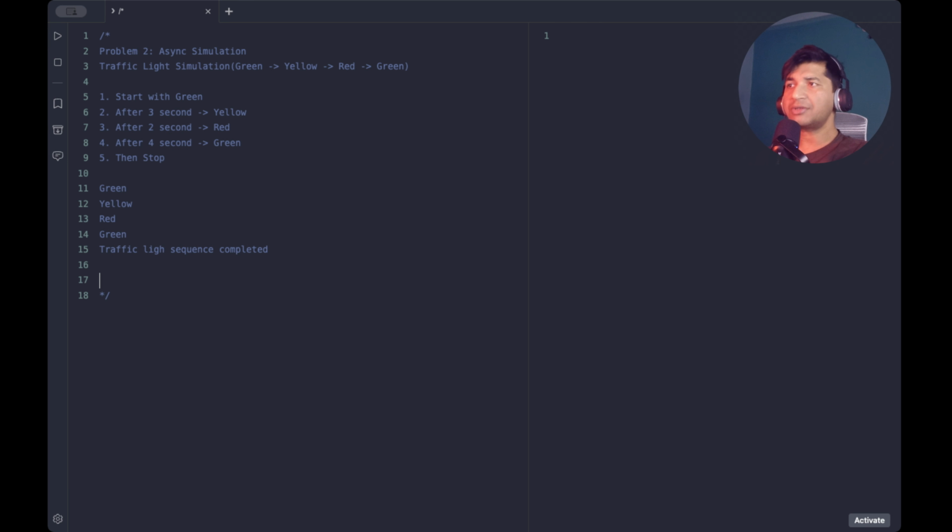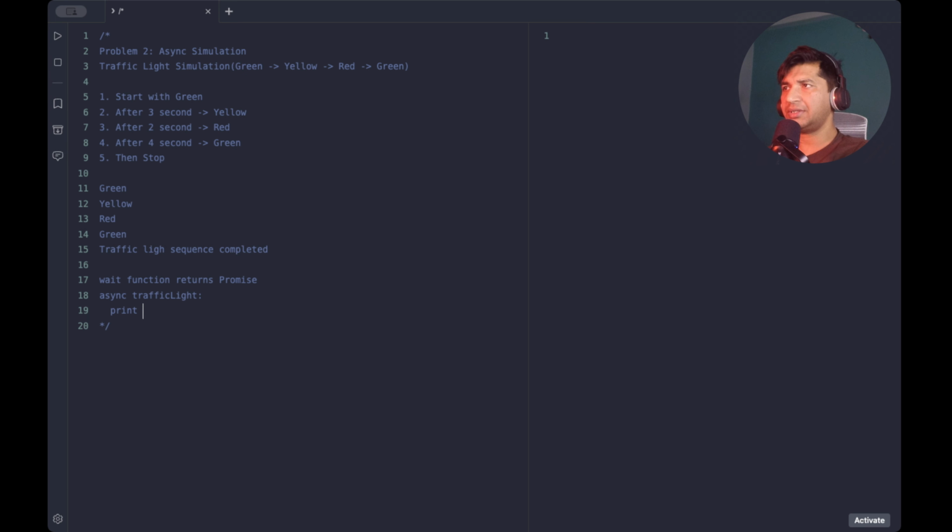So now it's time for our pseudocode. What we're doing step by step, let's jot down. There is a custom wait function. This returns what? A promise. Return a promise, the wait function. And then our async function main is traffic light. What will this do?